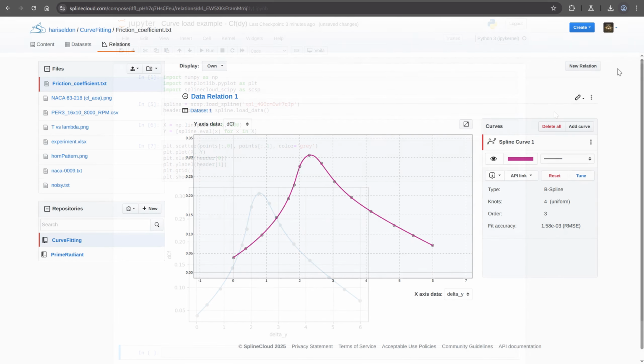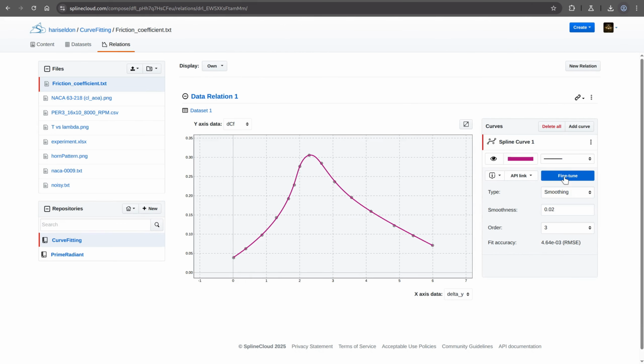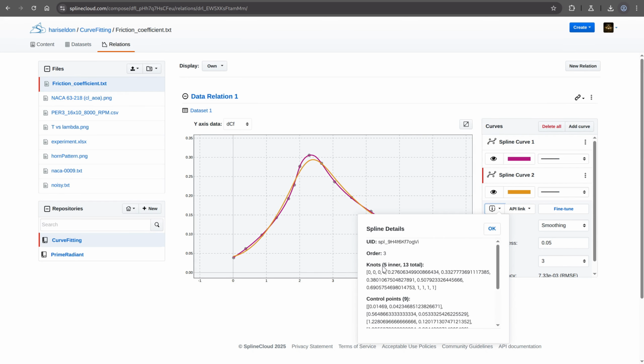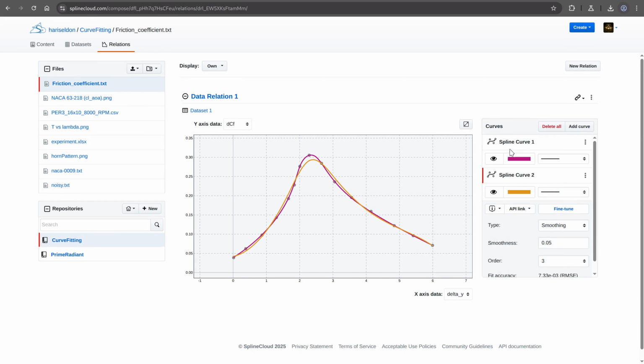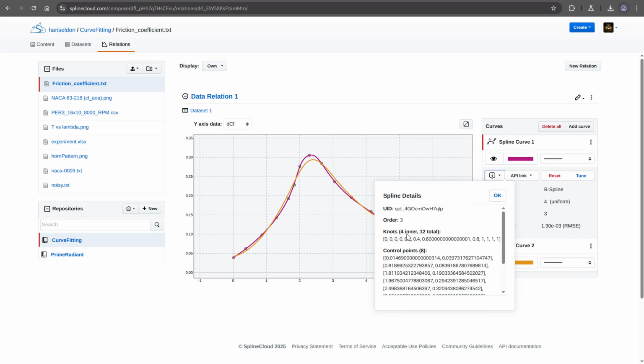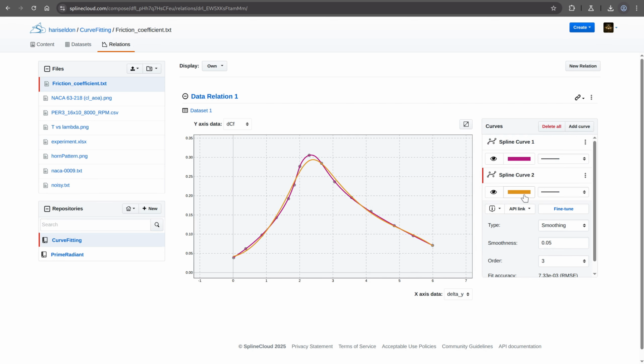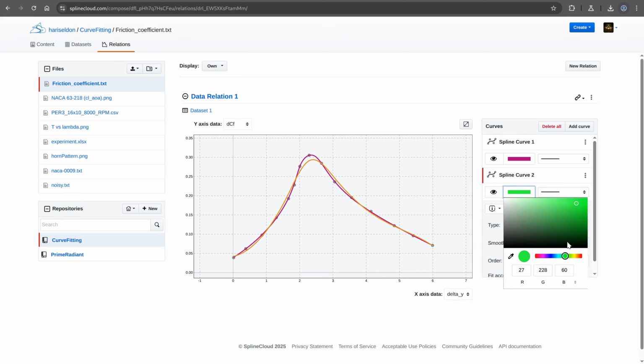In case you wish to undo changes you made in the fine-tune mode and want to revert back to the automatic fitting method, click the reset button. This is an irreversible operation, so all your fine-tuning will be lost. If you are hesitating, add another curve, apply automatic fitting, and compare the results. You can turn off and on the curve display by clicking on the I button on the Spline tab. Here, you can also change the curve appearance, color, and line style.